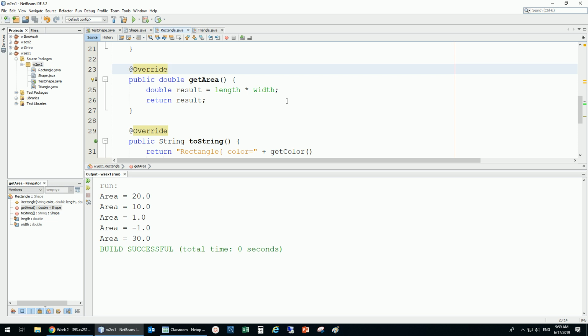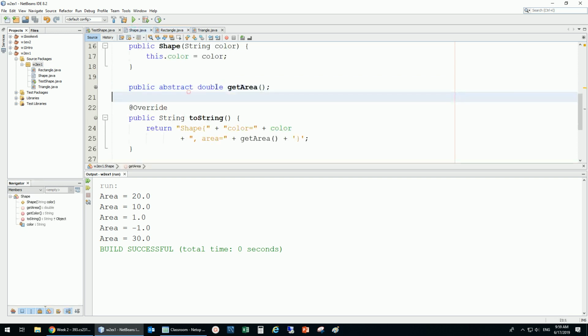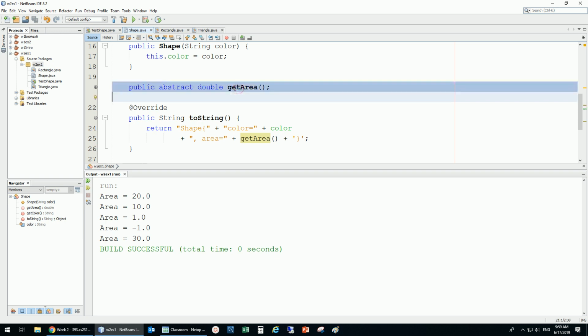So what's the advantage? Well, it does not make sense to put some code just to put some code. It makes it more readable, to understand that this is not something that I need to put into a shape. A shape is something that I'm not going to use directly. It's used because it's going to be used by its subclasses.